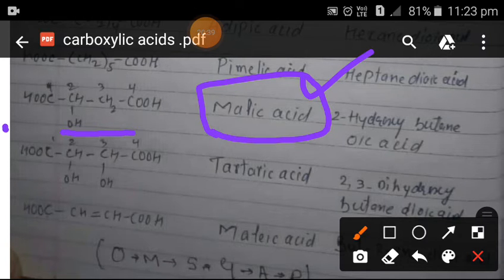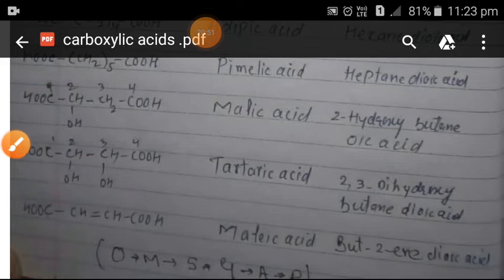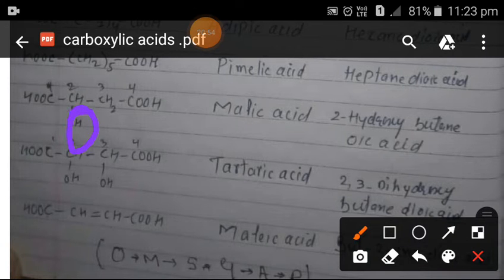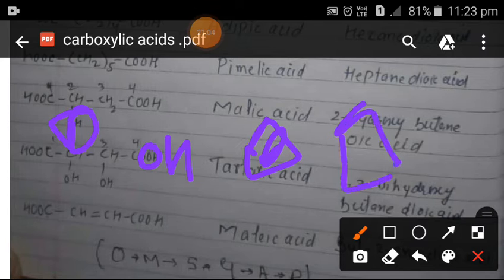So for your information, there are two carboxylic acid groups, COOH. So main functional groups are two, but there is also one OH group. This OH group is usually for phenol, for alcohols, or in case of benzene, when it is attached to the benzene ring, then this compound is called a phenol. But this is an aliphatic chain, so it is usually used for the alcohols.